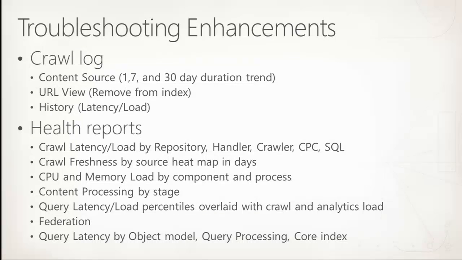Content processing. In FAST Search for SharePoint, the content processing is a little bit of a black box. If you're familiar, it was a Python framework that had a set of stages, and there were back-end tools to get access to this, and you had perf counters, and if you had SCOM, you could see some of this. But now you have all of this within the new workflow engine in SharePoint 2013. You've got these processing stages exposed right in the reports, so you can see exactly how much time is being taken, how many failures, and how many documents are being processed in each stage. So that's great for visibility.